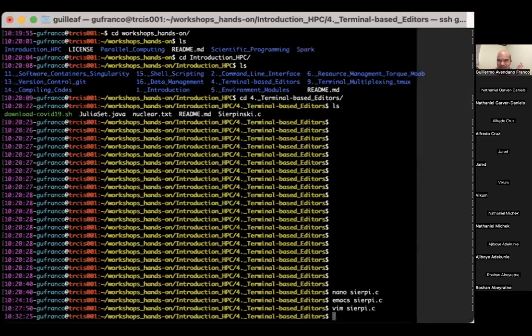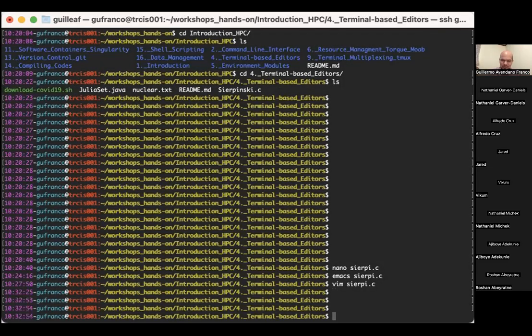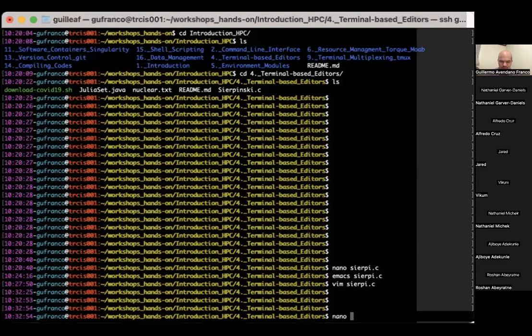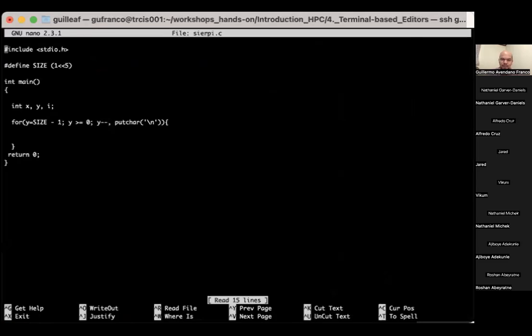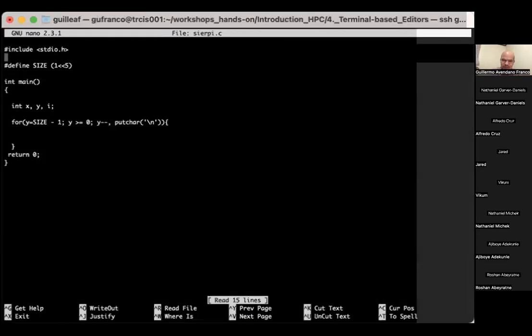So three editors, all of them work. They are often used in most HPC clusters around the world. So most likely you will have at least two of those available for you on a cluster. So we have the three. Different people will use whatever they want. So let's finish in this, because I would like to do a few things with this.